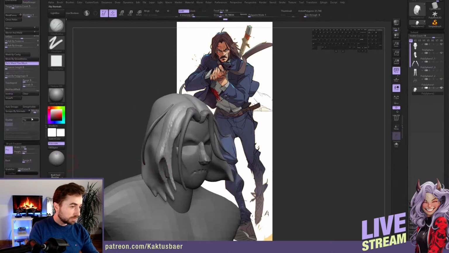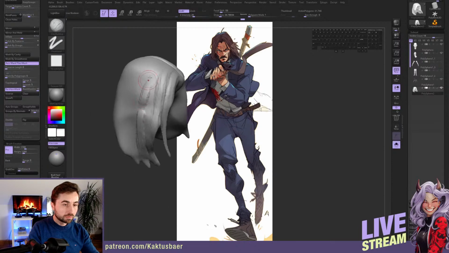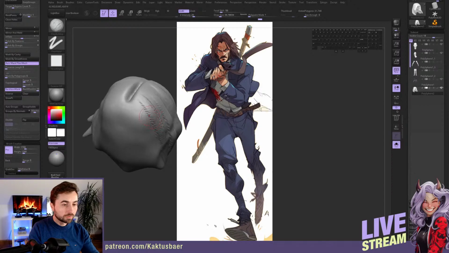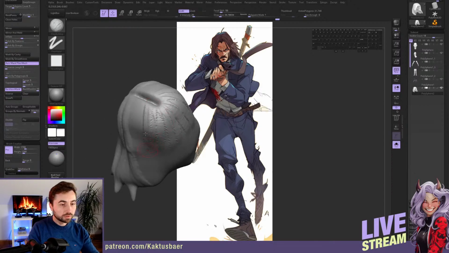And activate backface masking if you are working on hair, especially on thin parts.